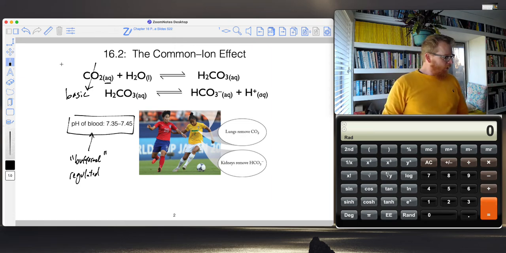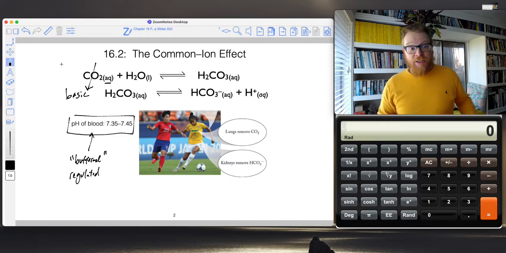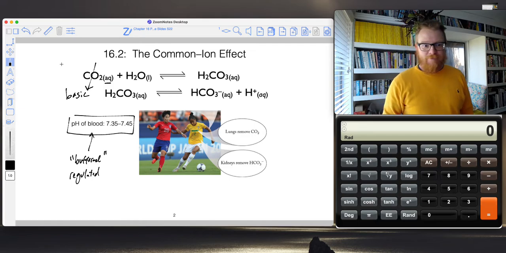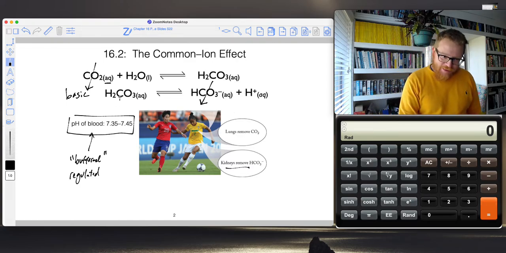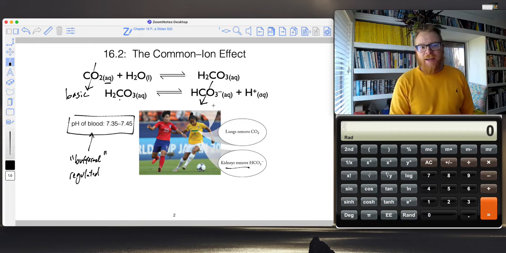Okay. Well, now once we've depleted that CO2 and diminished carbonic acid, our body wants to respond by shifting the equilibrium again. And it does that by actually consuming bicarbonate. You can see here kidneys remove bicarbonate. And so when the kidneys remove all of that bicarbonate, now the equilibrium has to shift back to the right. So that makes it more acidic.